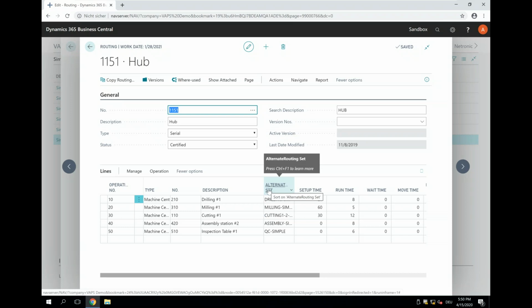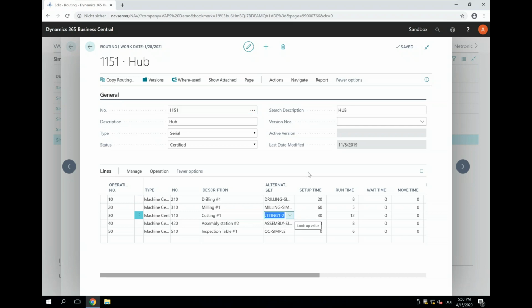So now this routing actually has to be read like, okay, the third operation goes by default to machine center 110, cutting 1, but cutting 2, which we would see from here, is an allowed alternative. Okay, the first operation goes to drilling 1, but all the other drilling machines are allowed as alternatives.